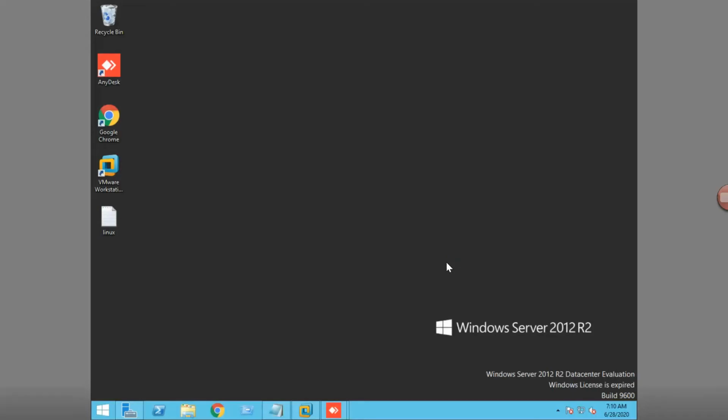See here guys, I have connected to one of my Windows machines in my lab. It's a Windows 2012 R2 server with 16 GB of RAM and 1 TB of hard disk. Now I want to use this machine to install the Linux operating system for practice.